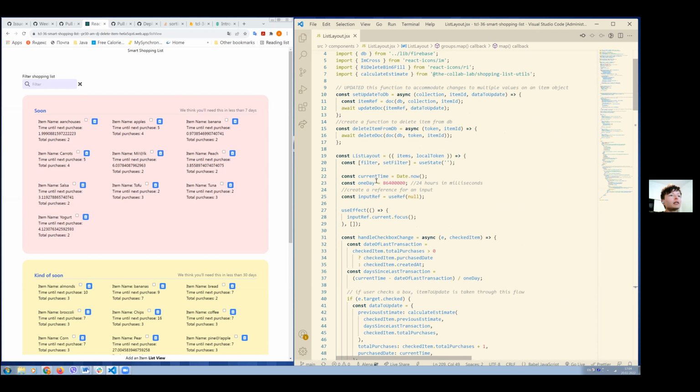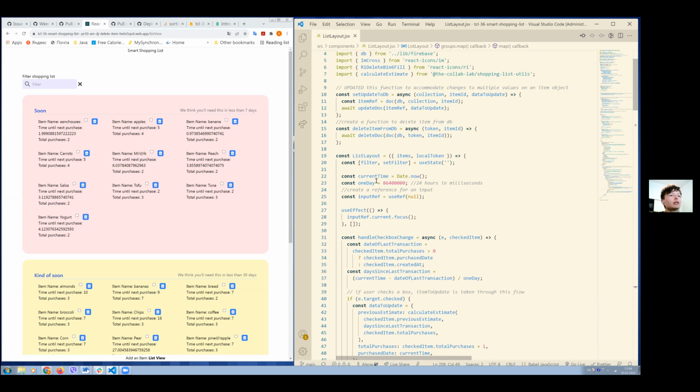The tricky part with testing this, and this has been the case for a couple of weeks now, is that you have a purchase date, the estimated date, and the date you clicked it, and doing that on the fly is really hard because the calculation needs dates in the past. So we got really good at faking dates with the Unix timestamp, but you have to go in and update the database.